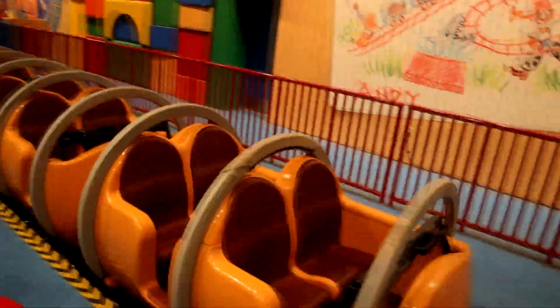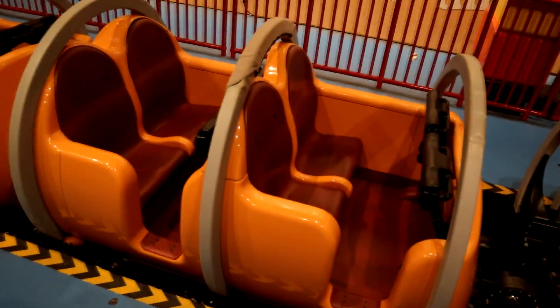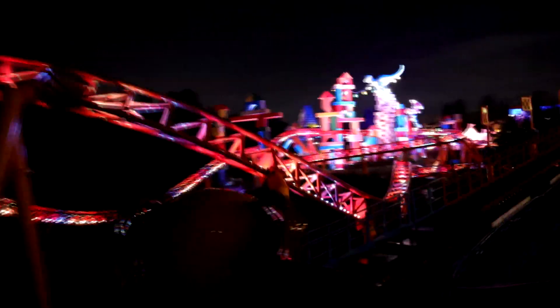The seats are a little cramped but I fit okay. The ride doesn't do any flips or inversions and is a very smooth experience, so the restraints are simply a lap bar. The lip of the lap bar is fairly narrow and if you have very wide hips you might be a little uncomfortable, but you should still be able to ride. Personally I slide my feet off to one side so that the lap bar can come down a bit further, because I can't put my feet underneath the seat.